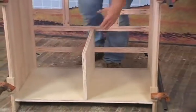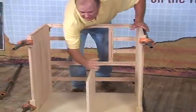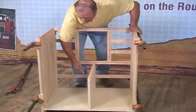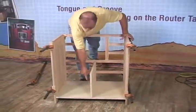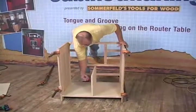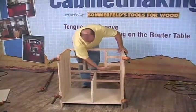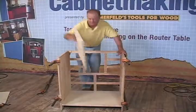Now what we can do is clamp and glue that. But to get this thing in here square, we can drill some pocket holes coming into here and pocket screw it to that floor. So that's what we'll do next. Drill some pocket holes here and on this side to come into this floor. So let's get our pocket hole jig and drill those pocket holes.